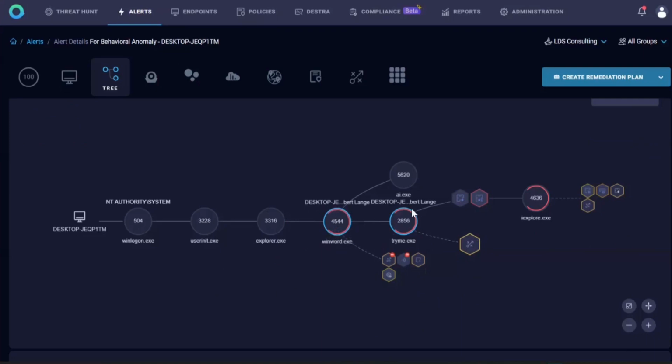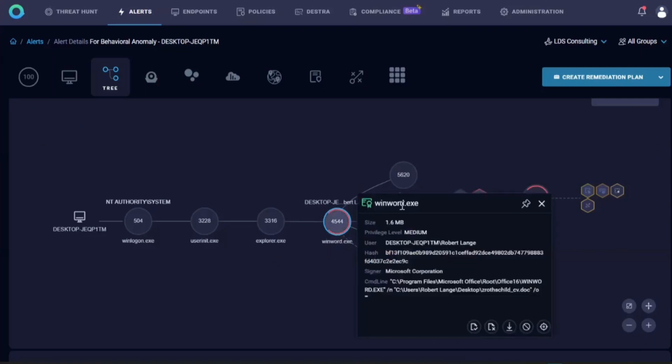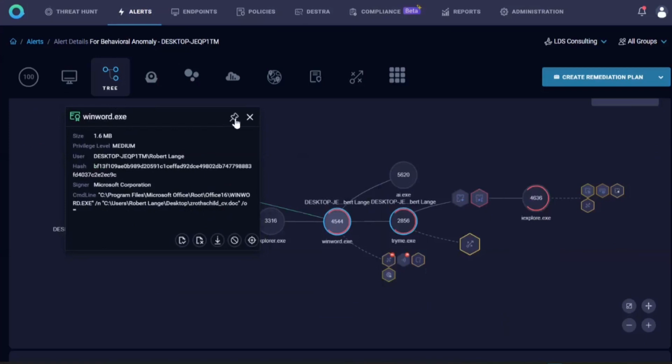The blue circle represents the trigger process, meaning those are the two responsible for triggering the anomaly. As an analyst, at this point, I have the possibility, by clicking on each one of those, to go in depth and see the victim, the privilege level on which this instance was running, and from the command line we can also pinpoint the specific document that is considered to have caused the incident.